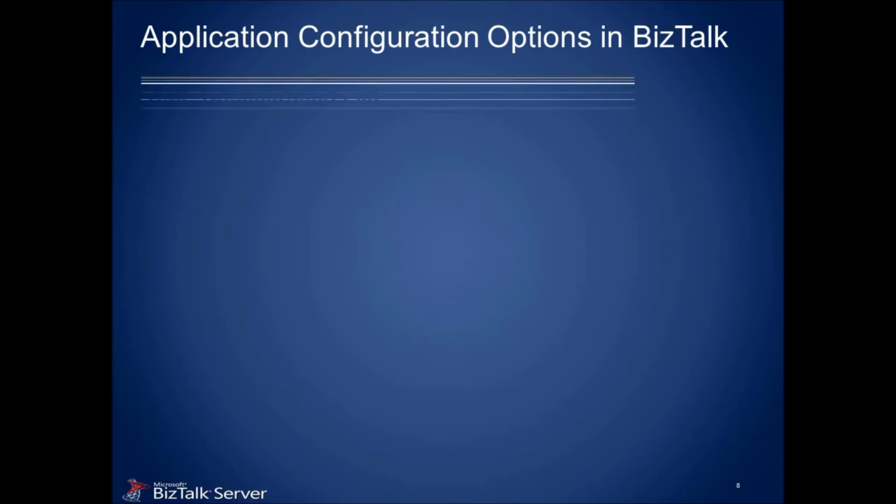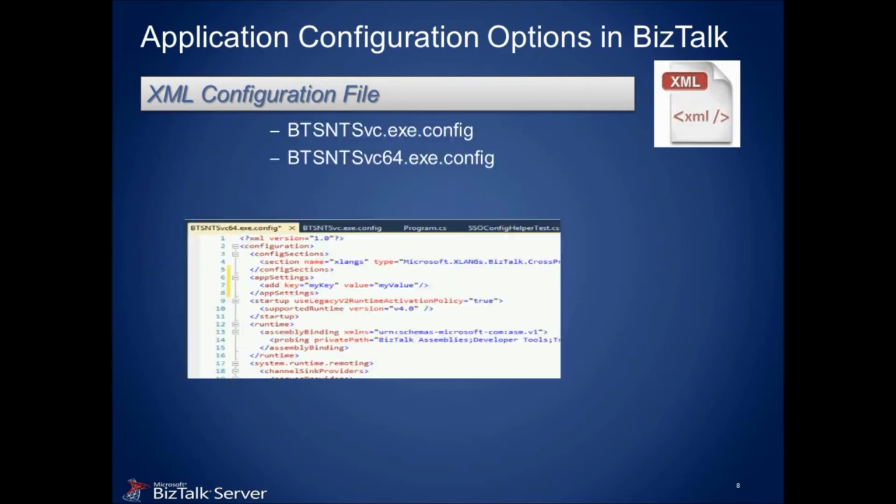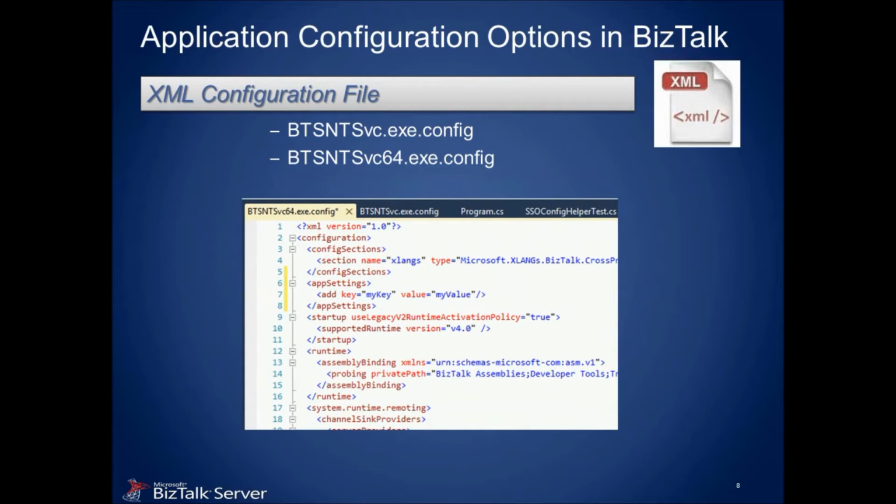Probably the most familiar mechanism for application configuration, particularly to .NET developers, is the good old application config file. This would be a web.config file to web developers or an app.config file to desktop or Windows Service applications. Developers are well acquainted with the appSettings element and its nested collection of key value pairs. If you're new to BizTalk, it may not be obvious that this option exists, but since BizTalk essentially runs as a Windows service, there is indeed an associated app.config file.